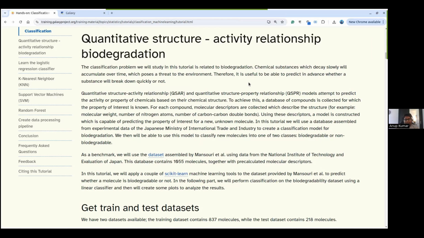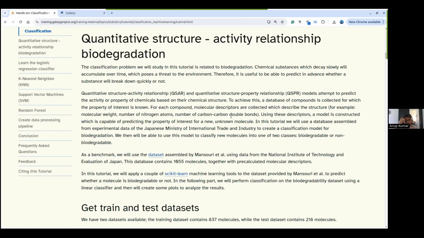Let's look at the features of this data. This set of features comes from the chemical composition of a particular compound. For example, these can be defined as molecular descriptors written here, which describe the structure of the chemical compound in terms of molecular weights, number of nitrogen atoms, number of carbon-carbon double bonds, and so on.